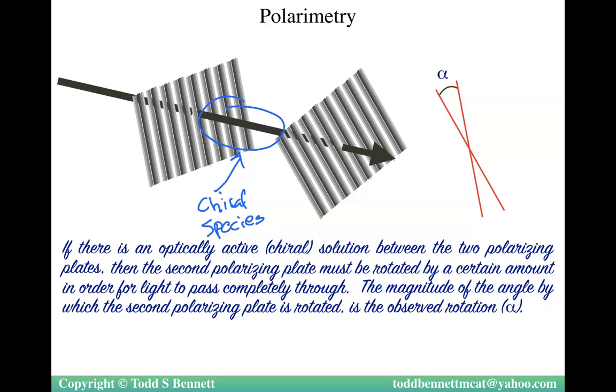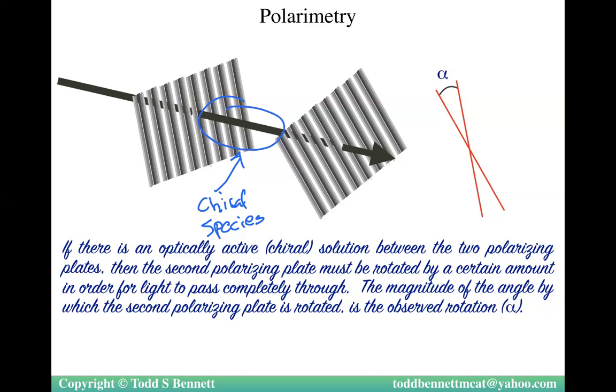Okay, as I mentioned in a previous Toddcast, it matters what wavelength of light you use. So it's got to be monochromatic, single wavelength. We typically use the D band or 589 nanometer light. It goes through and the first plate rotates. Every wavelength interacts to a different magnitude. So the amount of rotation would depend on the light used, the concentration of the sample, and the distance it traveled.